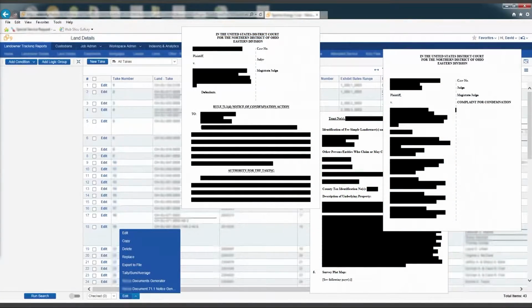So the next phase of it was like, all right, now we have all this information in the system. Why can't we now automate our pleadings package? And that's really what we did. But we even took it a step further. We not just automated the redacted text there, but we also pulled in survey plat maps, think of them as blueprints, and added them into the pleadings document automatically. So there's nobody copying and pasting these documents into there. It was all automatic. You have a mass action here to generate Word documents on the fly, pulling the fields from Relativity and the images. Yes. Thousands of fields and choices. That saved hours. Yes.